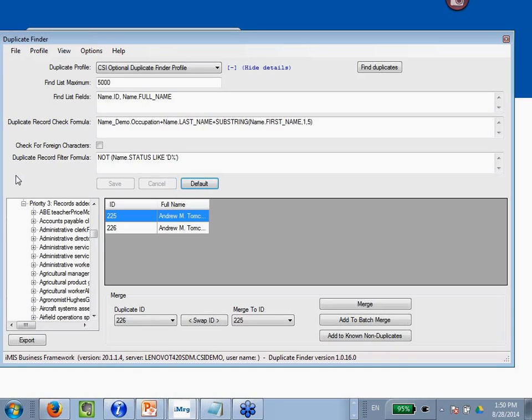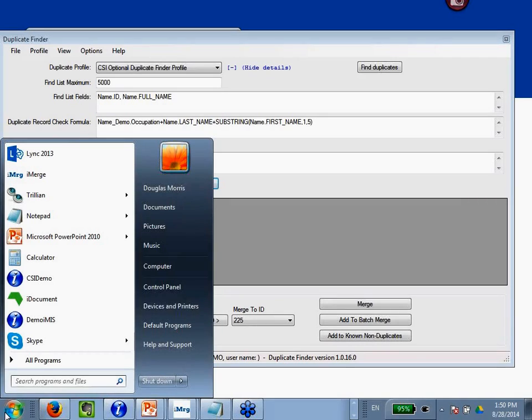If I want to see who's doing a merge in my pre-merge checkup. Okay, yes. Interesting question. If I want to be able to see who's using iMerge. Well, I do know that when I do a merge with iMerge, there is an underlying table that is updated, as well as the name log.